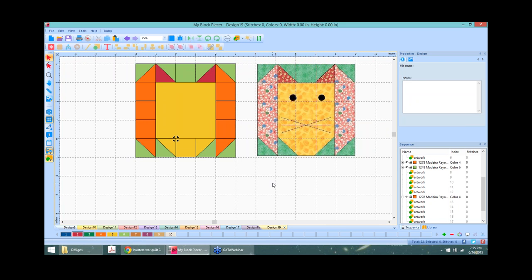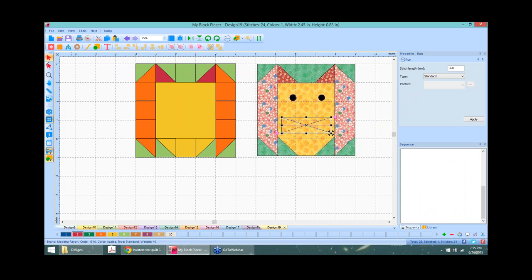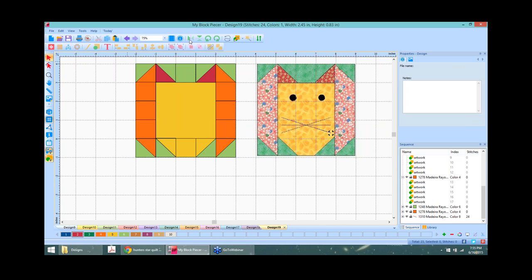Oh, that is cute. And wouldn't that be cute with cute little buttons here? And you could do embroidery stitches here. In fact, you could do those with this program because you can make embroidery stitches. I can take my run stitch function, come in here and do that. Of course, I would change the color. Let's make it purple. Okay, and then do select my purple.